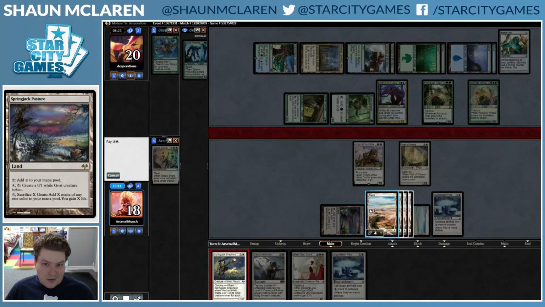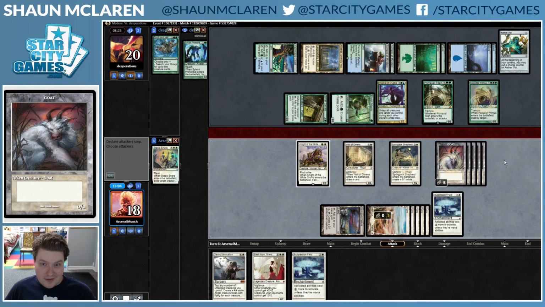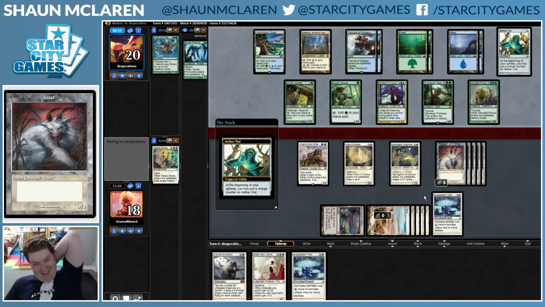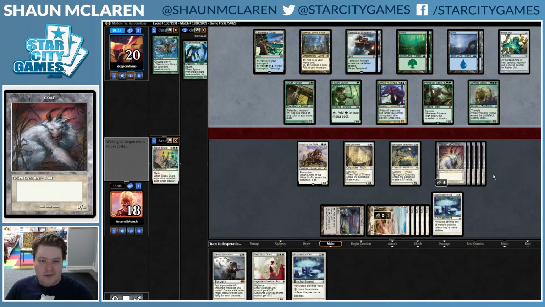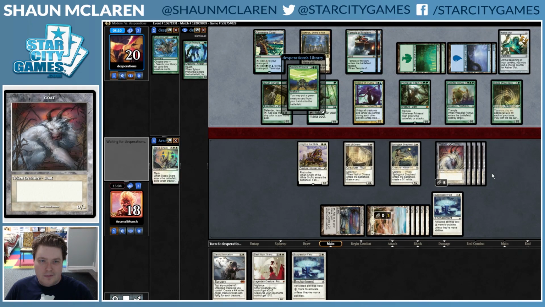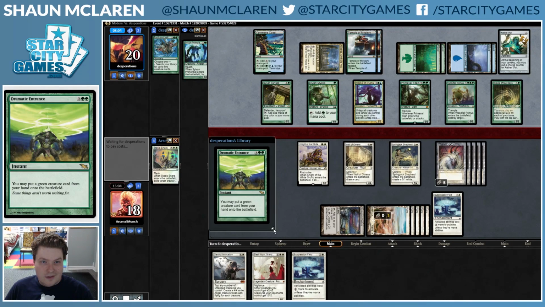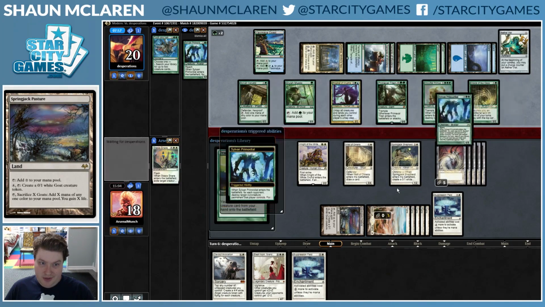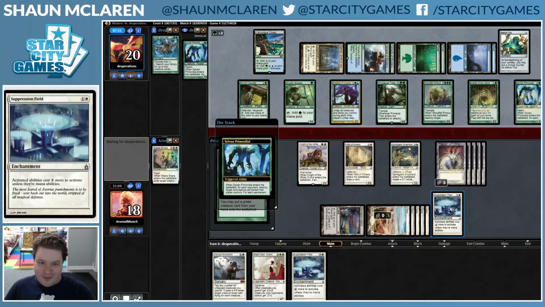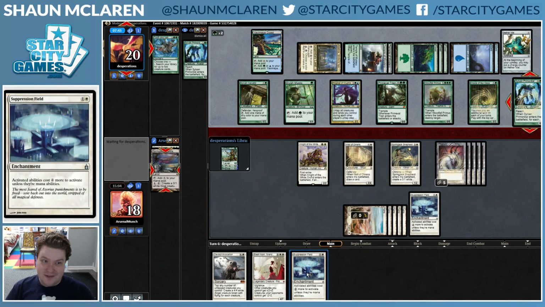Oh. Alright, so goats online. What the? Okay. So if our opponent blows up Springjack Pasture, we're actually in trouble. Suppression Field. Go for the Suppression Field. We need another Springjack Pasture or nick those.